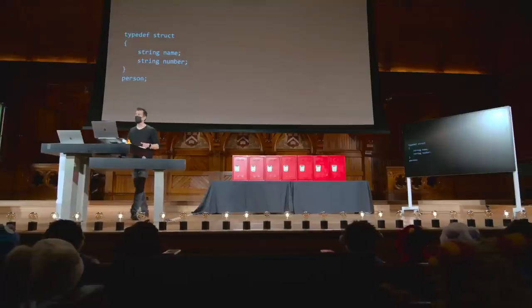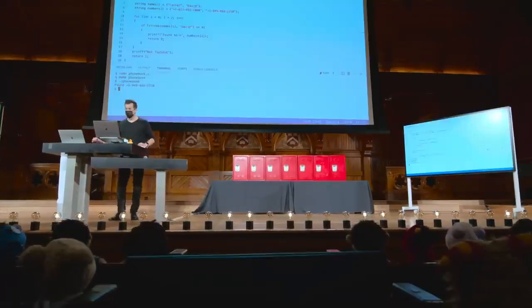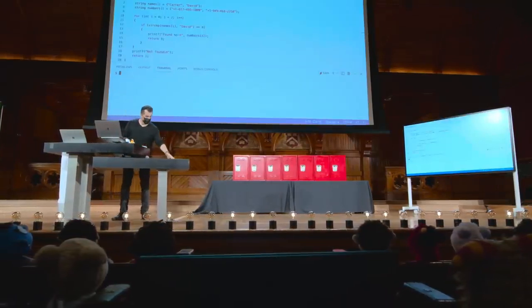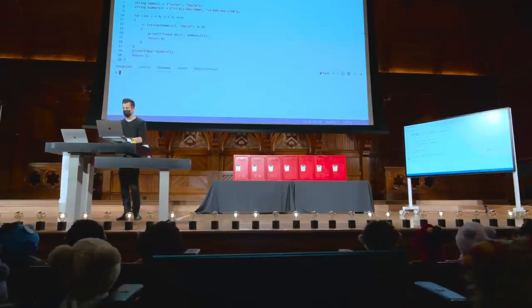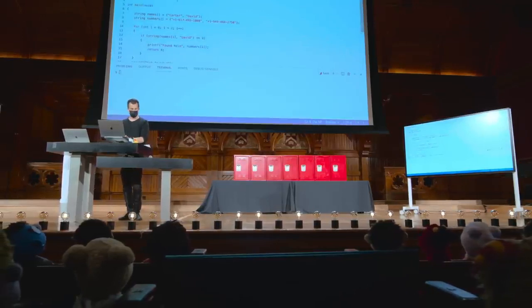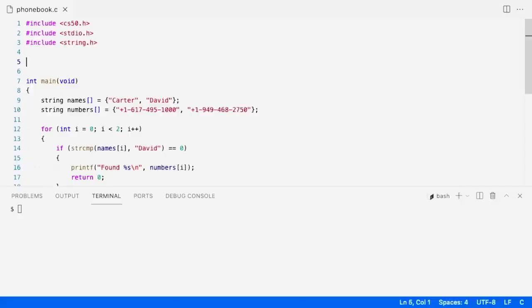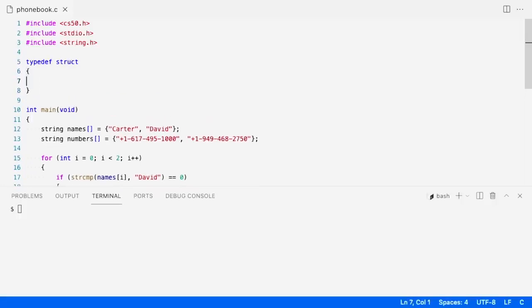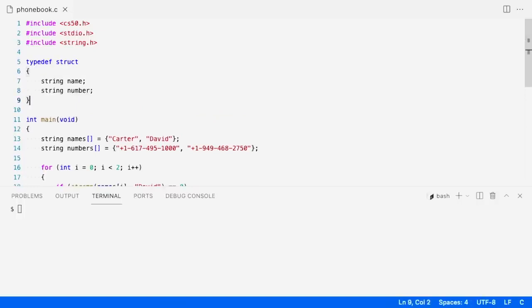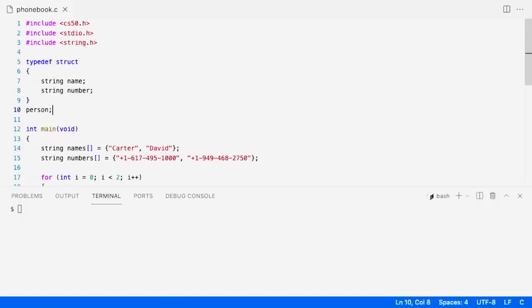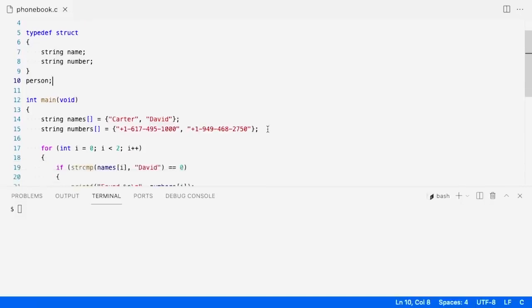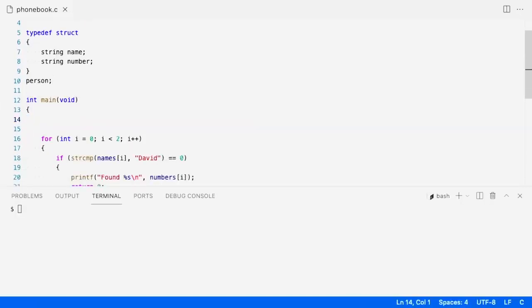So how can we go about using this? Well, let me go back to my code from before where I was implementing a phone book. And why don't we enhance the phone book code a little bit by borrowing some of that new syntax. Let me go to the top of my program above main and define a type that's a structure or a data structure that has a name inside of it and that has a number inside of it. And the name of this new structure, again, is going to be called person. Inside of my code now, let me go ahead and delete this old stuff temporarily.